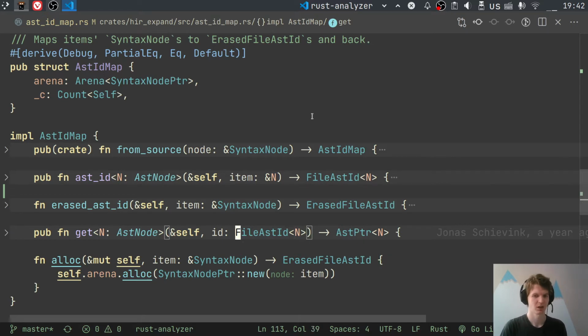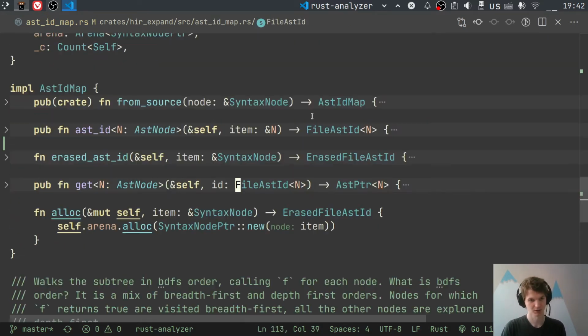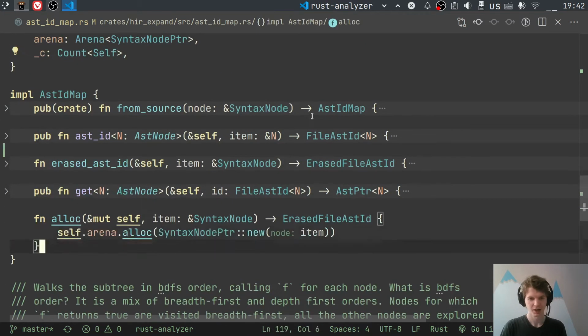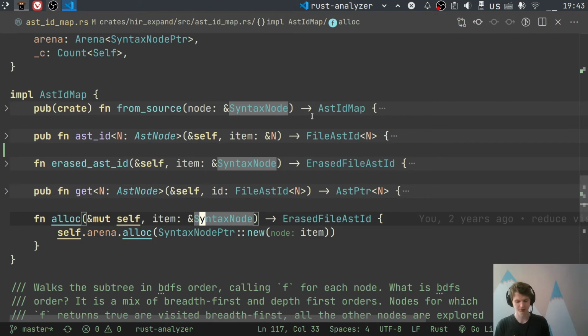But these file AstID things store only indices in this arena, and they generally stay the same across minor modifications like adding comments or whitespace or just editing bodies of the functions.